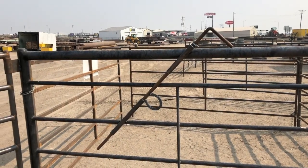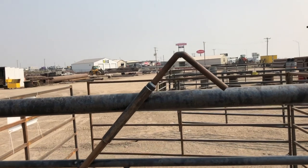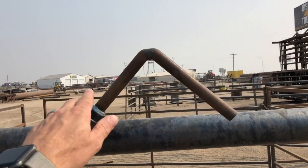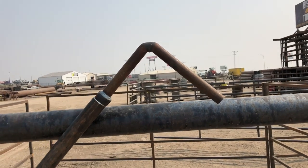Hello from Bison Piping Supply. Today we're going to talk about cowboy latches. Ever wonder why it's called a cowboy latch? Because it's designed to be used on horseback. That's why this is mounted at the top of the rail, so that you can ride up on horseback, get a hold of it, open the latch, open your gate, close your gate, relatch your latch.